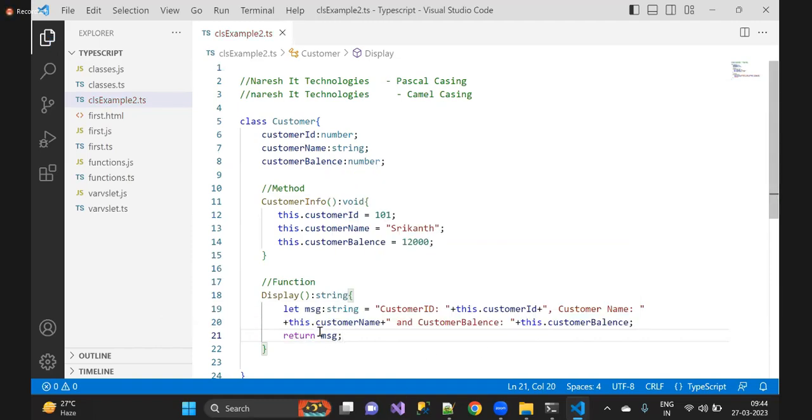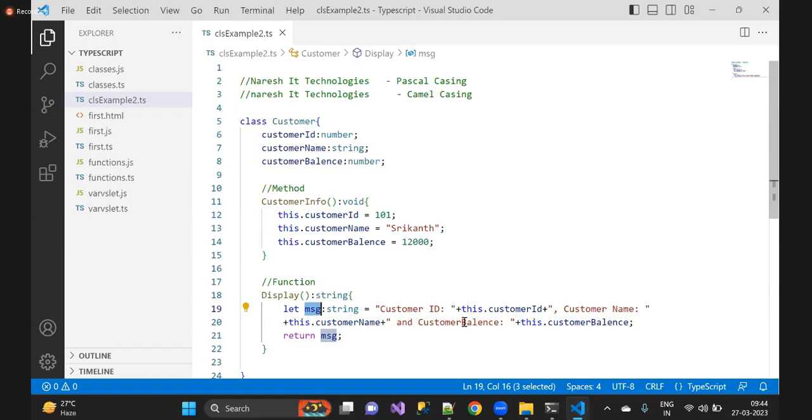That means what I'm doing here is, I created a variable with the name message, and I'm storing into it the customer ID followed by the name of the customer. It's just a message variable. I created a local variable, and to that local variable, whatever the ID, whatever the name, whatever the balance we are having, I'm printing all that information.